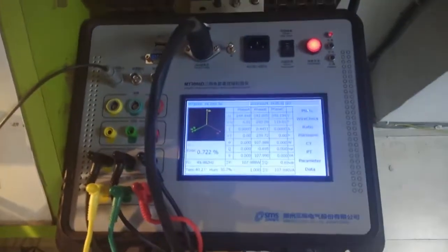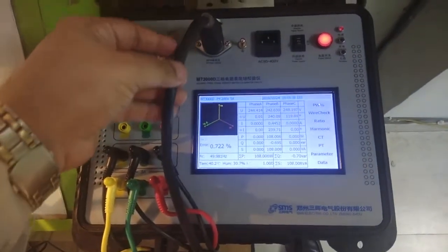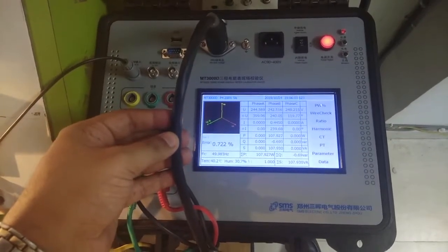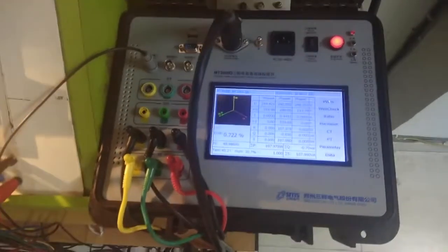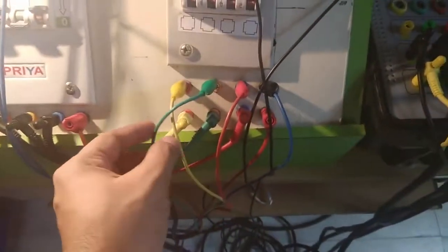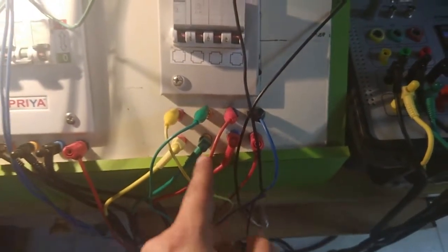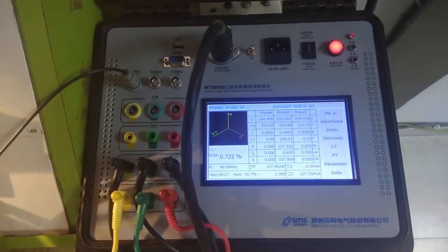So as you can see in this MT3000D, you can see this cable. It is a voltage cable, and it has R, Y, B and neutral, four points. And we connected these four points so that the MT3000D can get the real voltage signal, the three phase voltage signal in the system.